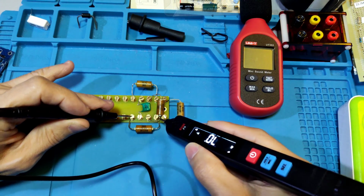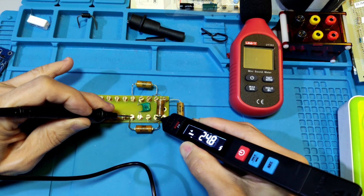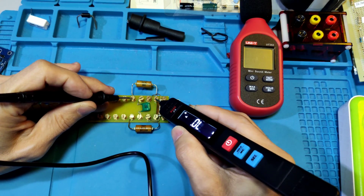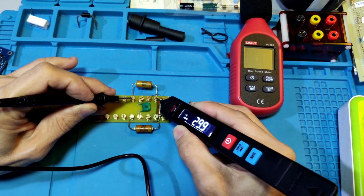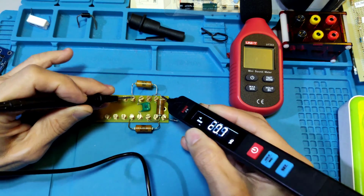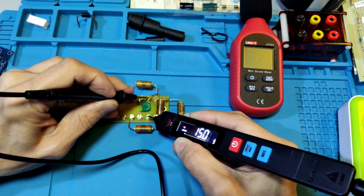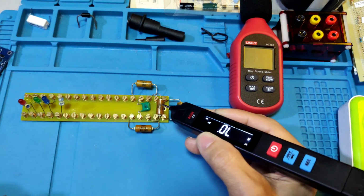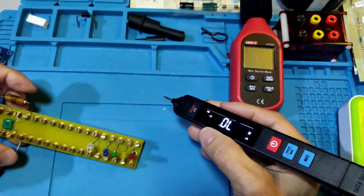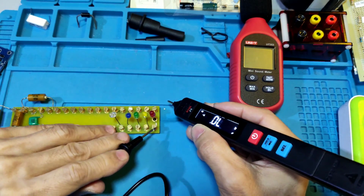Next. 25 ohm. It's so 24.8. 30 ohm. It's so 29.9 ohm. Okay. 50 ohm is so 50 ohm. Okay. And let's see the dynamo test on the LED.